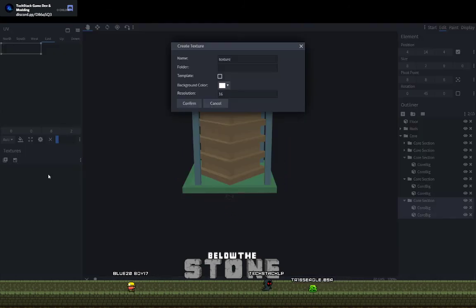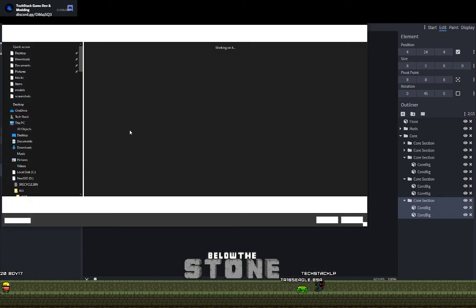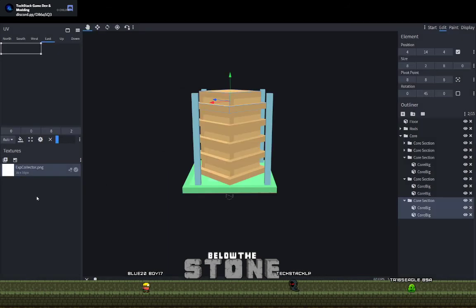Okay, let's do textures now. EXP collector. See if we can save this somewhere. Blockbench files. Yeah, let's just save it in here. So we'll call it EXP collector just like that. The imported texture is not contained in the... Yeah, okay, that's fine. We'll just deal with it afterwards. UV rotation, okay.